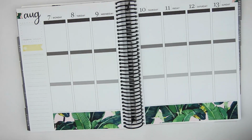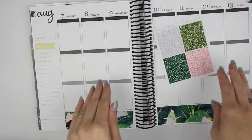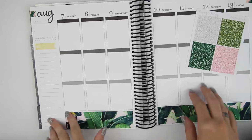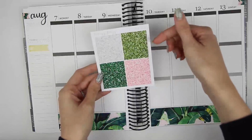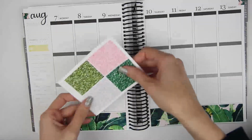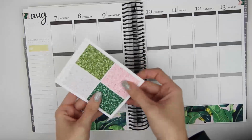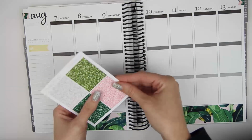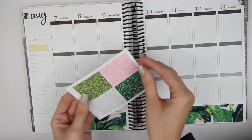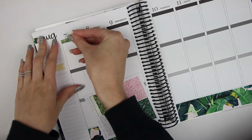Okay, so there's the bottom washi, and like I said, I am not going to be color blocking, so I am going to take the glitter headers and do them sort of sporadically. Not sporadically, I think I'm going to do 1, 2, 3, so like one color up on the top, one color on the bottom, one in the middle. I'm thinking I really want to use these three, probably. Should I do green, pink, green, or should I do pink, green, and then green? Let's do, I kind of think I want the pink in the middle, yeah. So let's do this lighter green along the top.